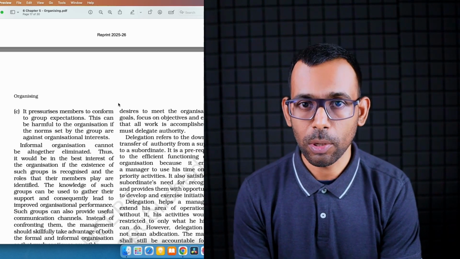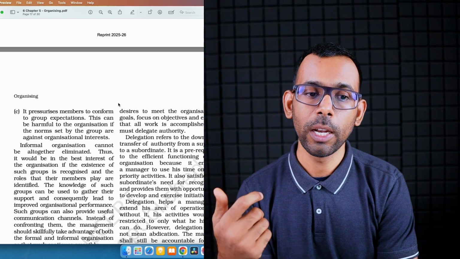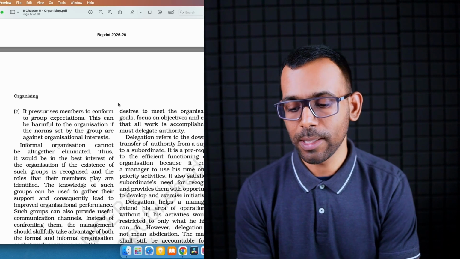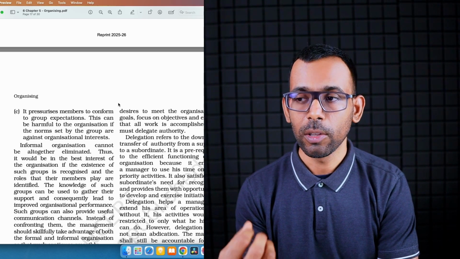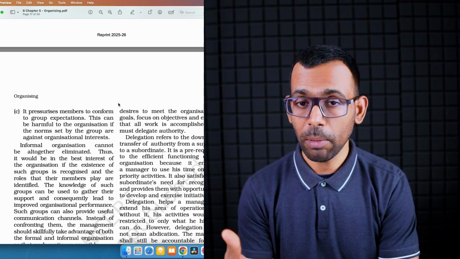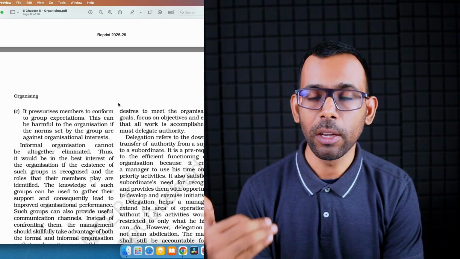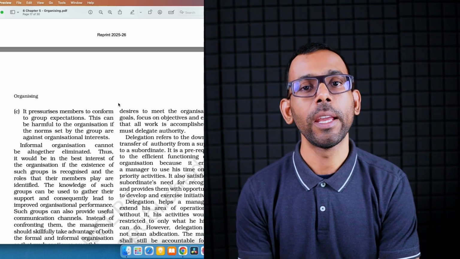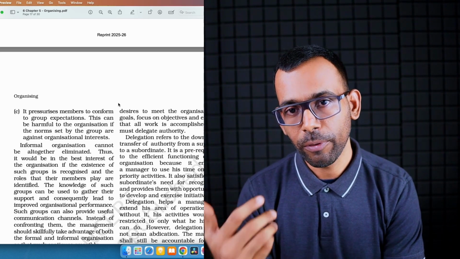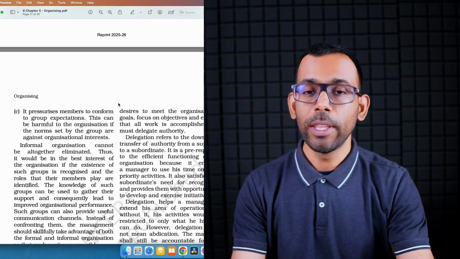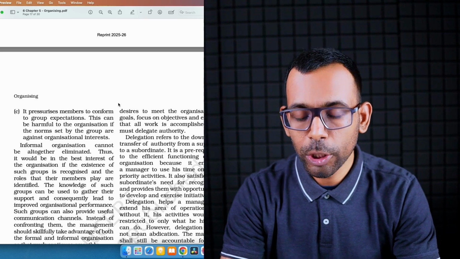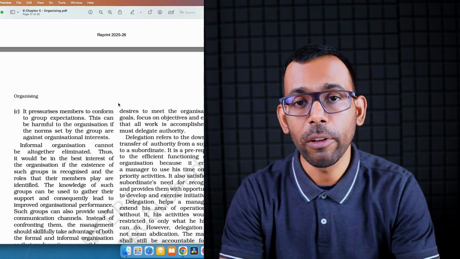Now who decides to choose the restaurant? What if they decide to choose a non-vegetarian restaurant, and there are very limited vegetarian options? So you as a vegetarian will have to face a lot of compromise every time there is a team outing. The same thing will happen if the team members are casual drinkers and smokers, and you are a teetotaler. Then again you will be ostracized from the group and kept out of the communication. They will form an inner circle among themselves. So these are all the social expectations, the social pressure that arise out of informal organization.